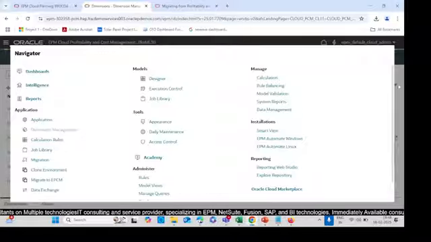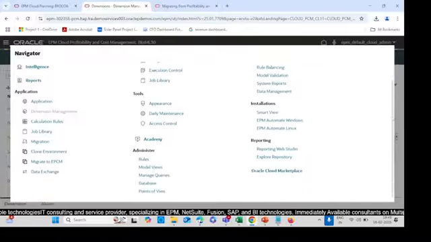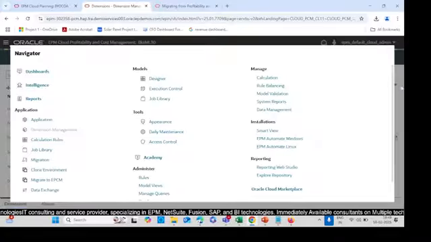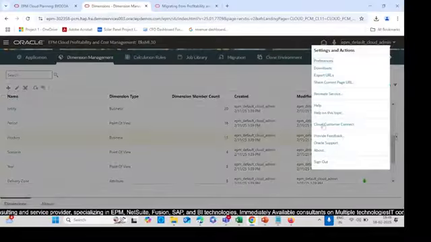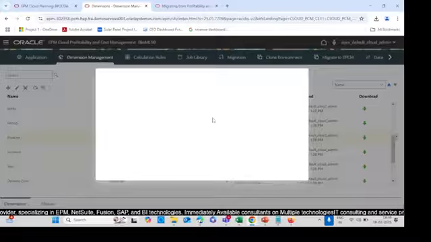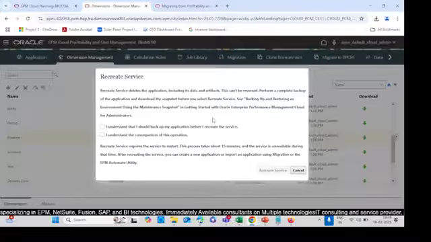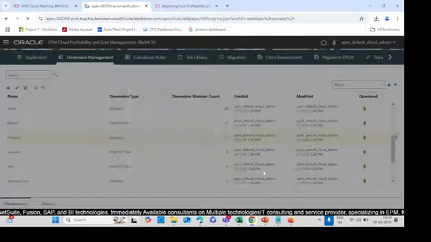Okay, I think before doing this I need to show you how you can delete the application from here. One option is you can just use the recreate option, and simply recreate your service.